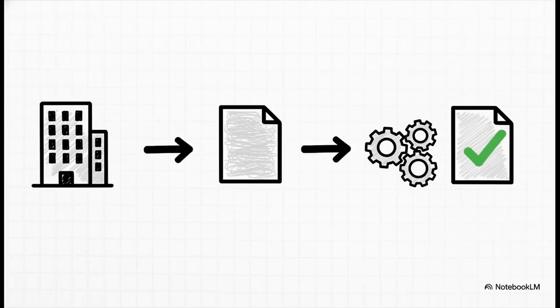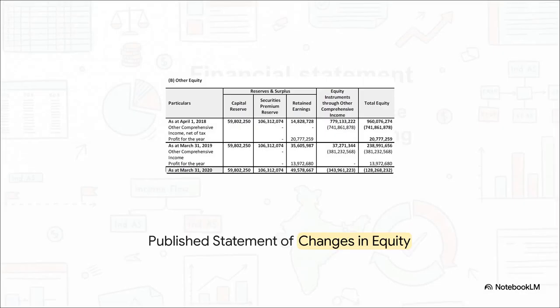Now, what's really cool about this explainer is exactly where we got our data. The observation we're breaking down today comes straight from the published Ind AS financial statements of an actual listed company. Gap Advisors downloaded and independently reviewed these statements on a suo motu basis. Basically, that means we proactively went out, pulled the public data, and ran it through our diagnostic process just to see how well the standards are actually being applied out there in the real world. And here's exactly what we found.